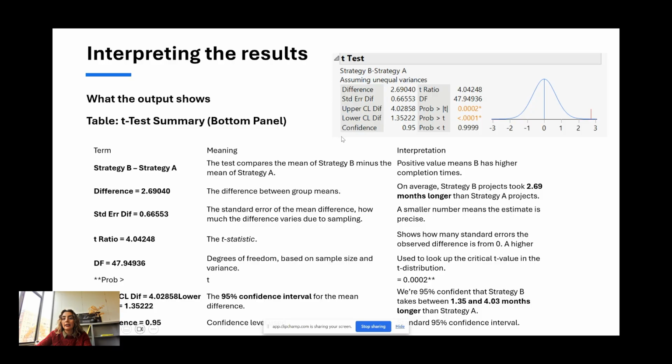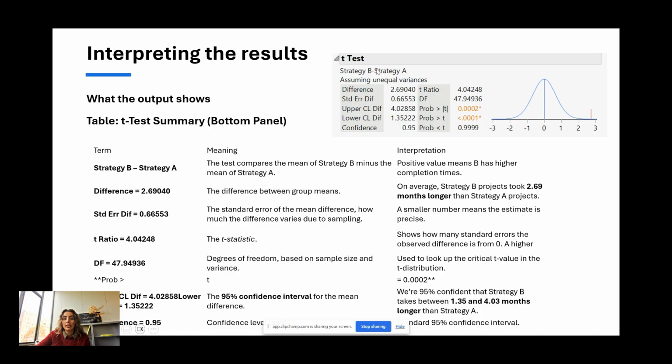And regarding the table we got from our results, first look at this direction: B comes first and then A next. This is important for interpreting your results. When B comes first, it means that my alternative hypothesis, if it's directional, is always either B greater than A or B less than A. It's not the reverse. So B always comes first.